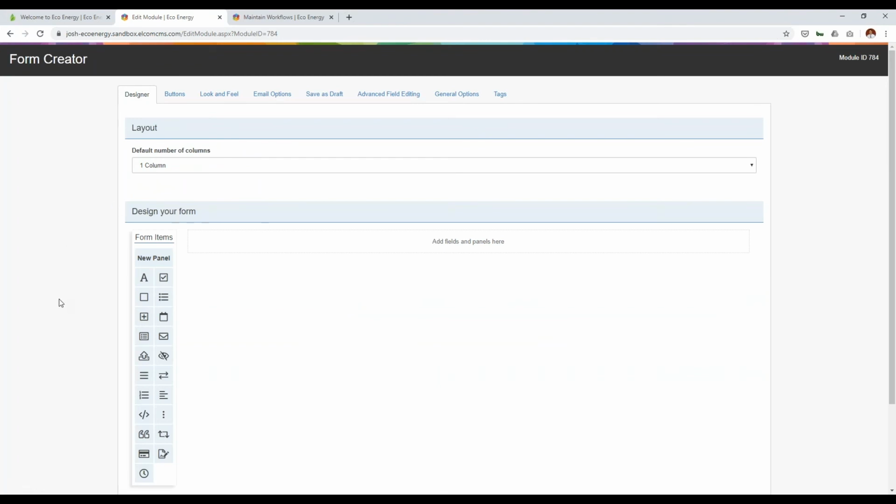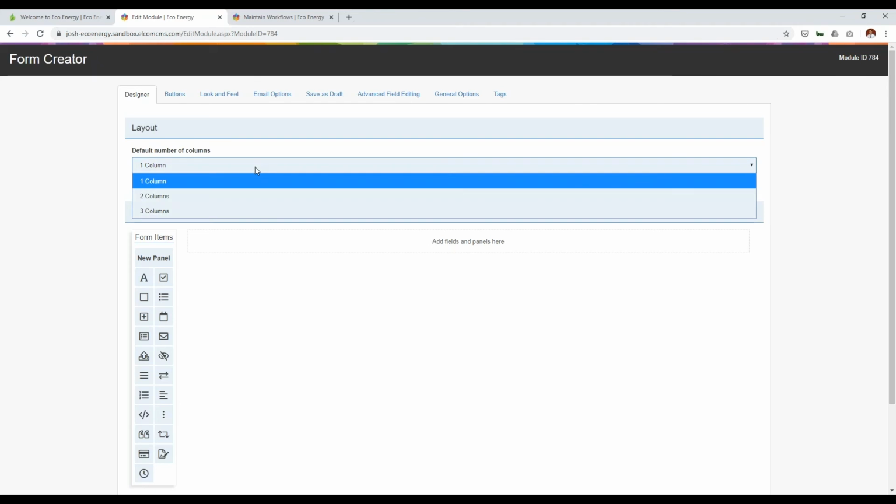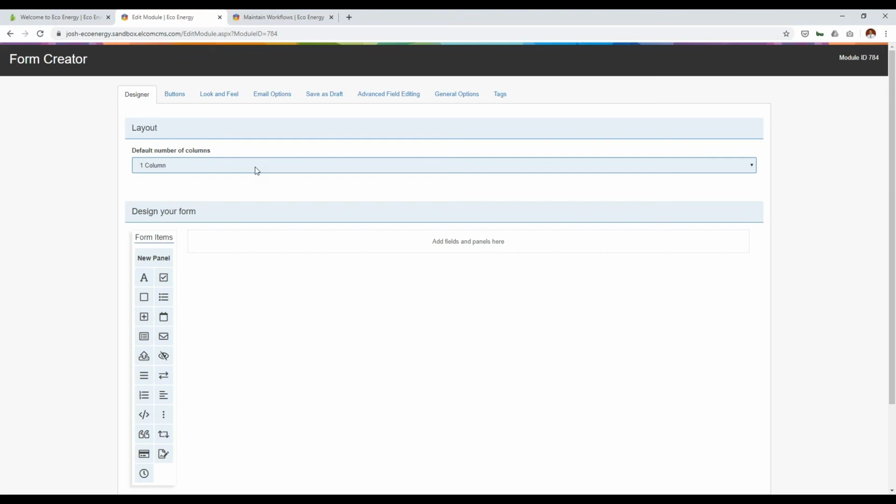So I've jumped in over here to my form designer, and I'm going to give you a demo run through of quite a lot of different features and functionality of what can be done. The first thing is, we spoke about the layout of forms, and we know that different forms have different layouts and look and feels. The first thing I've got over here is where I can choose the number of columns. I could look at a 1-column form, a 2-column form, or a 3-column form. We also have the ability to set it up a little bit like a newspaper, where you have maybe 1 column and then it breaks into 2 columns and then 3 columns and then 1 column. So you can have it separated in a whole bunch of different ways.